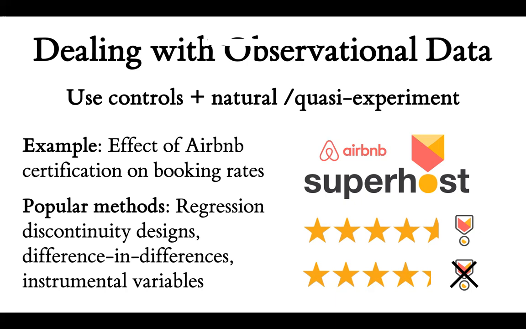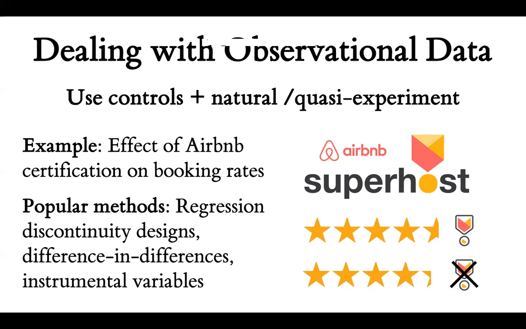So their logic was that if I look at all hosts that have a rating of 4.8 and they are superhosts, and I look at all hosts who have a rating of 4.75, who are not superhosts just because they didn't clear this arbitrary cutoff, I'm going to compare these two. And my assumption is that the treatment and control group, the hosts, are going to be of the same quality. The only reason they are not being given superhost status is because they didn't clear this arbitrary cutoff of 4.8. And that's the argument that they make. And then they compare the booking rates of superhosts and non-superhosts only in the small range around the threshold of 4.8. And that's called a regression discontinuity design.